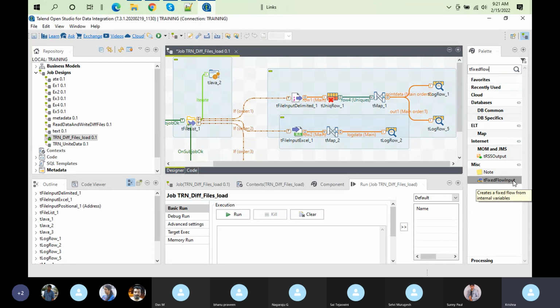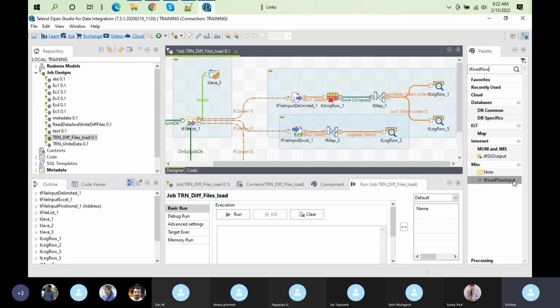This is not a that functional component, and its usage is very minimal. But if you know what input you are passing, in some cases it will be fixed data. The data is just this much, and it is helpful for this job alone, it's not going to be used for some other jobs.